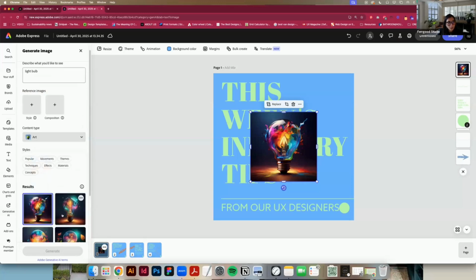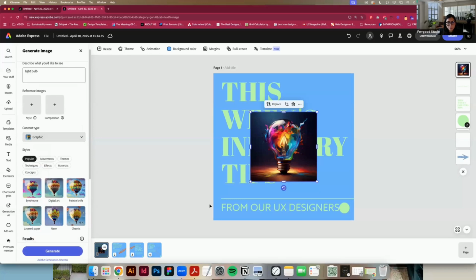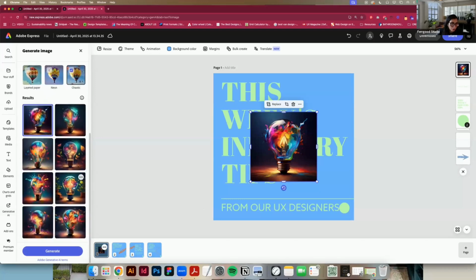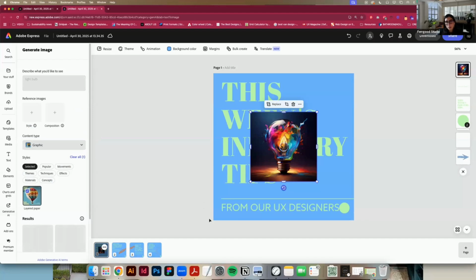Or what you can do as well is make it a different style, like something more layered paper, for instance. It's a bit tidier. Generate. Just because it's a bit more blocky.